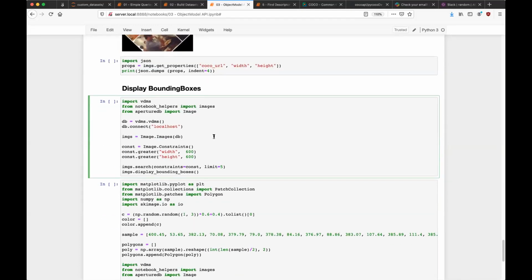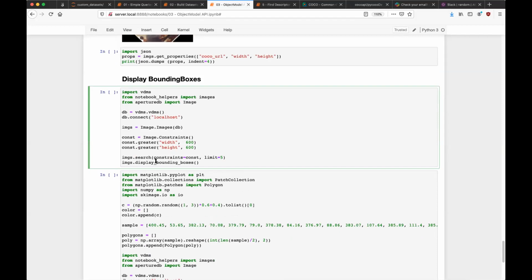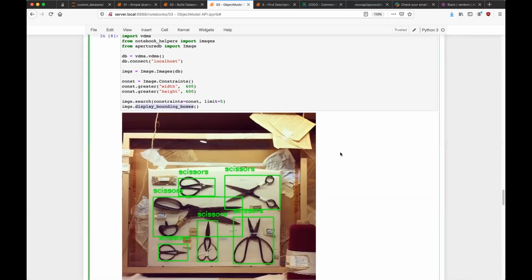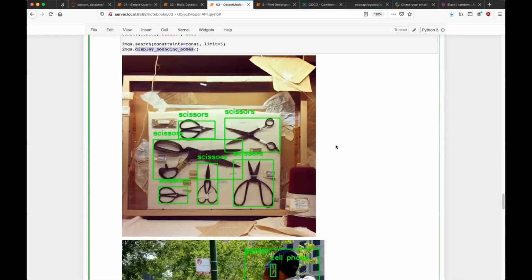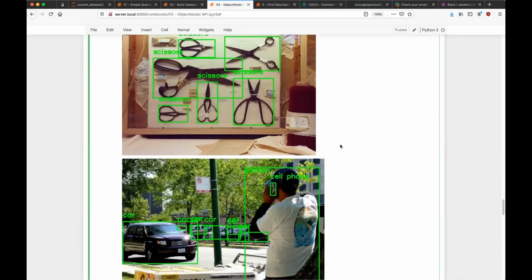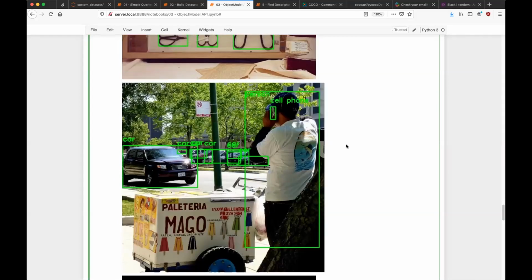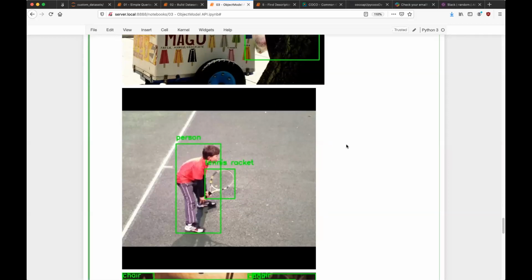And given that we have the functionality to support that, we can write a layer that will allow you to not only get the images, but also get the images and display all their bounding boxes, right? So we can go and write the query, and all you have to do is specify that you not only want to display, but you also want to display the bounding boxes associated to that image. And given that we have the right internal abstractions, we can go retrieve those bounding boxes and put it here for you. So some of the images that we're getting before with all the bounding boxes are very easily produced for you for your use case or for your analysis, right?